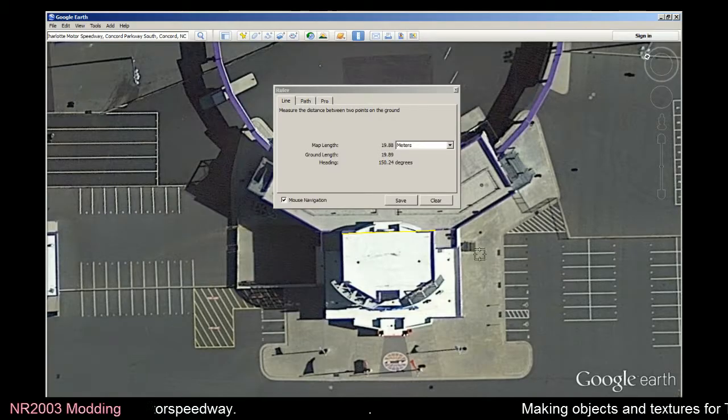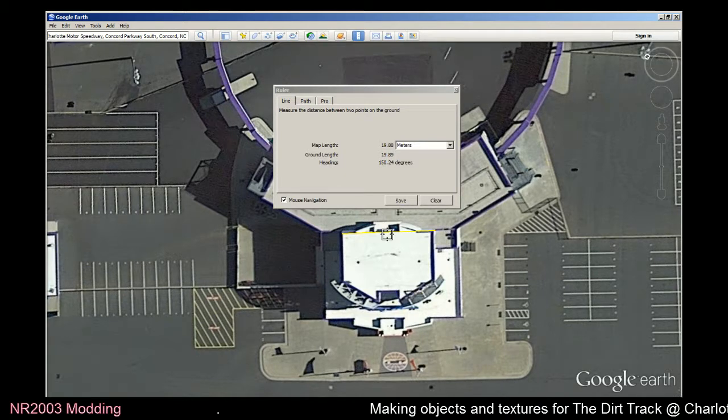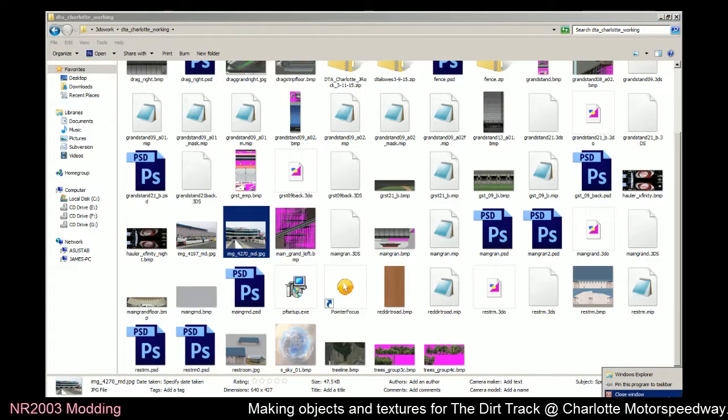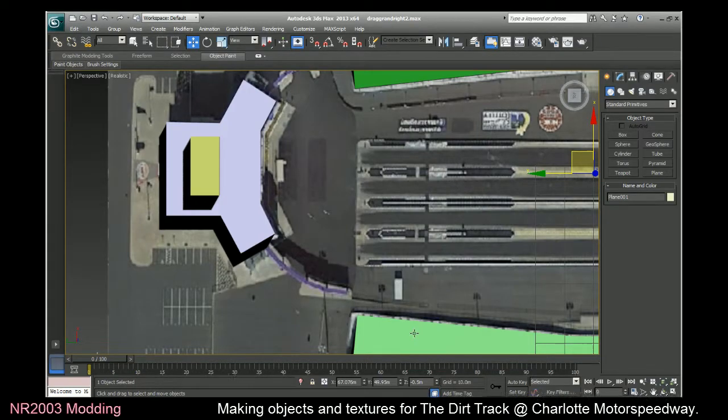And that first piece of the puzzle is that plane that I just recreated in that infield object that I'm going to apply. I'm going to reload this track from a previous save. Okay, there we are. And just for reference here, I'm going to turn off the textures.